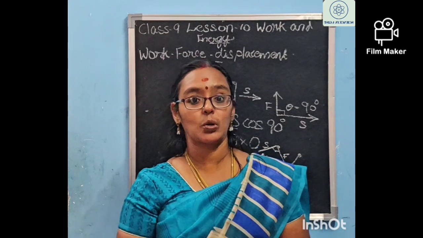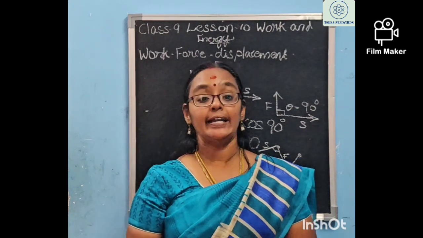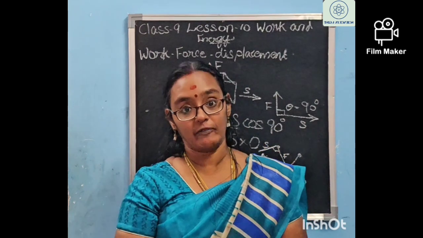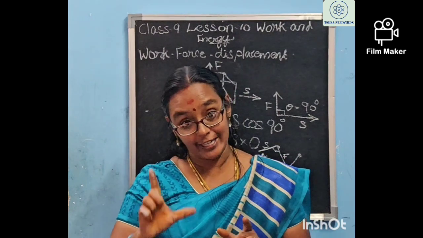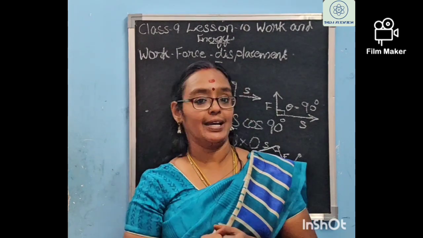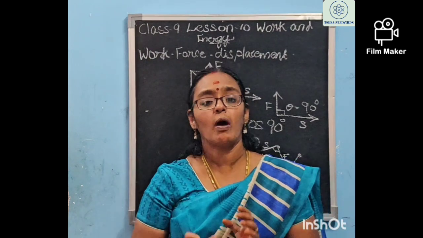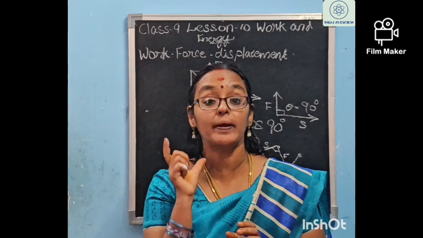If S is 0, in that case also work done is 0. And if F and S are not 0, we can still say work done is 0 if and only if F is perpendicular to S. Okay. Now we are moving to see what are the conditions needed for the work to be done.